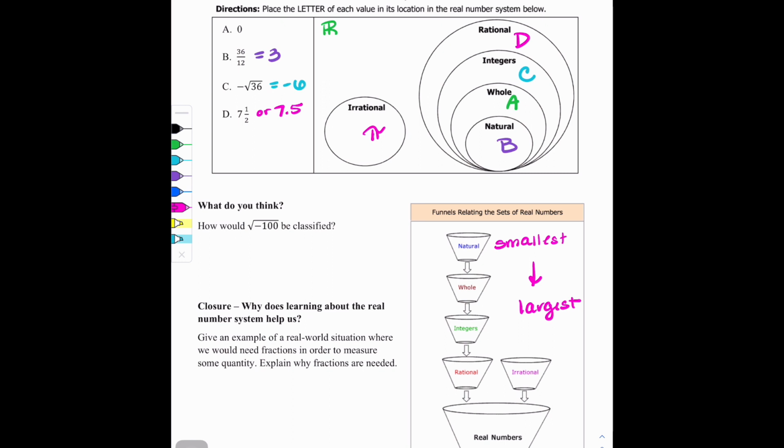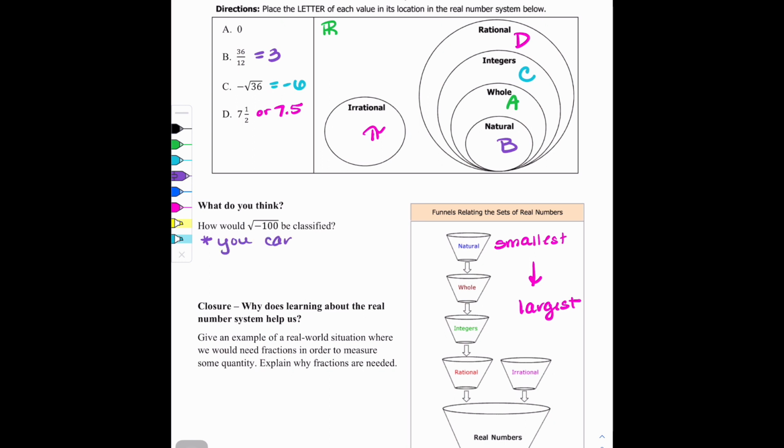So when you tried this on your own, you should have typed in the square root of negative 100 on your calculator. If you're having trouble doing this, make sure you ask for help the next time you see your teacher. And when you type in the square root of negative 100, you get an error message. It's going to say something about non-real answers, or some type of error message is going to show up. So the important thing to know here is, star, make sure this is an important point.